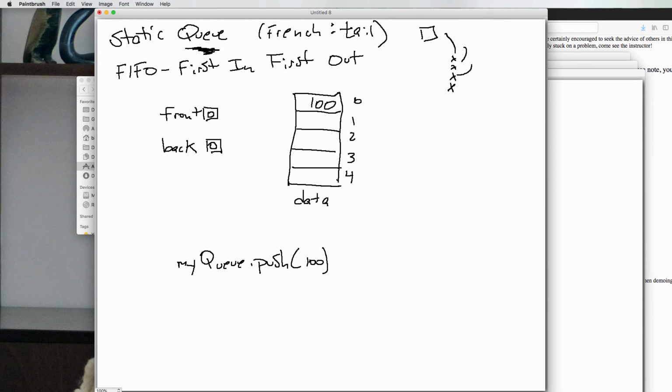Then I change the value of back to 1. Now I say myQueue.push(53), and again I use this number 1 to say come over here and make this a 53.